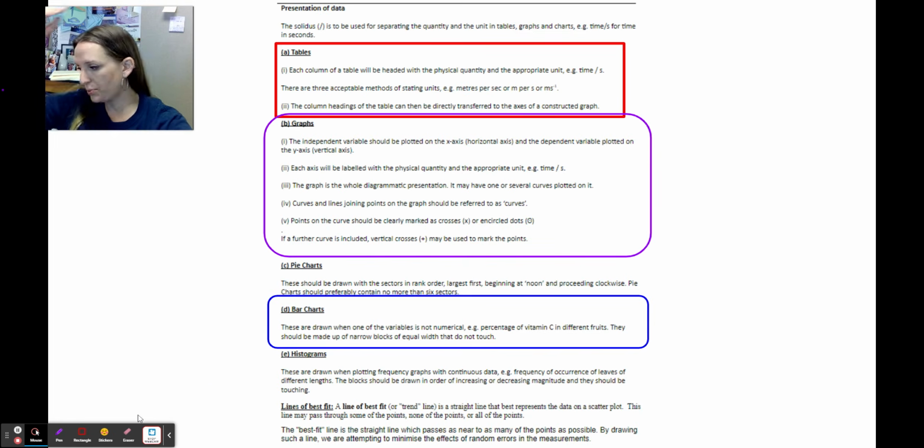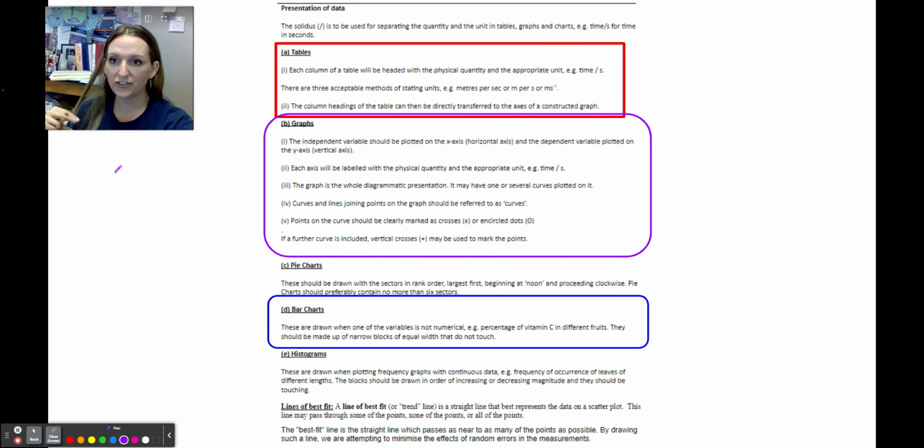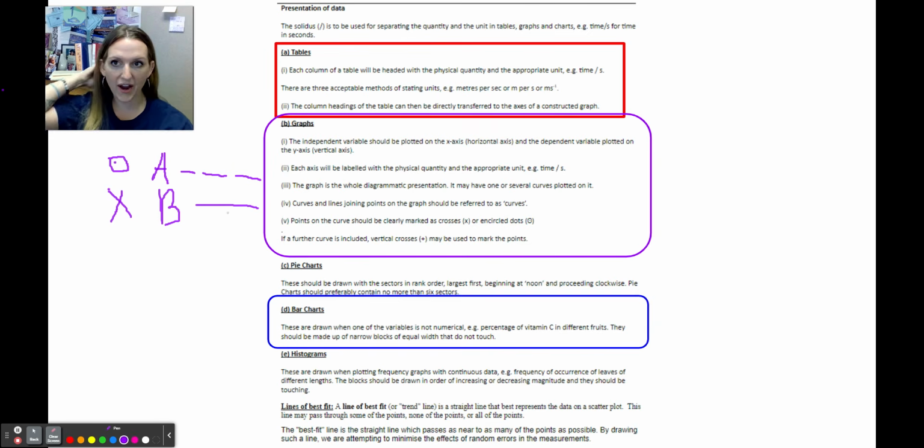And then if you are putting multiple lines or multiple curves on one graph, we're going to want to make a key for that. And so you might say things that have a dot with a circle are species A, whatever it is that you're talking about, and ones that have an X are going to be species B. When you do graph those lines, maybe you could also do species A has like a dashed line while species B is a solid. Do not differentiate your graphs by color. Do not use color.